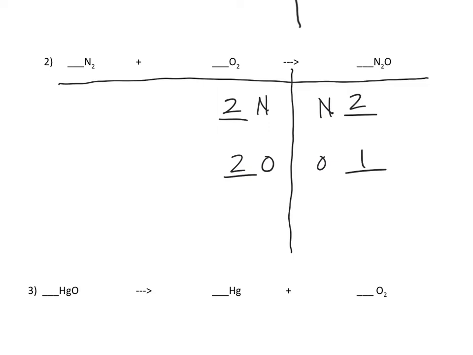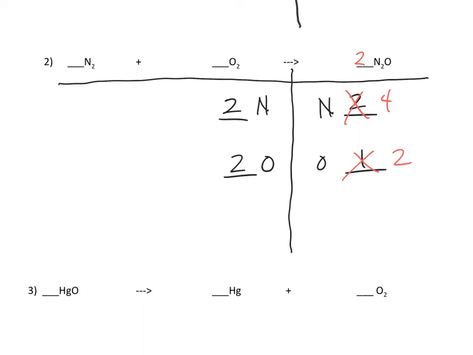All right, now it's time to balance this and make the atoms the same on both sides. And why don't we just look at the oxygens now? We have 2 on the left side, 1 on the right side. Well, let's make that 2 on the right side. And in order to make that 2 oxygens, we need a coefficient of 2 for the N2O. Okay, now having done that, now we've got 4 nitrogens on the right side. So let's change that 2 to a 4, okay?